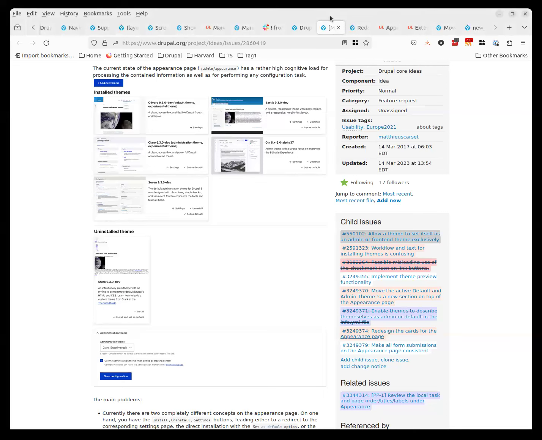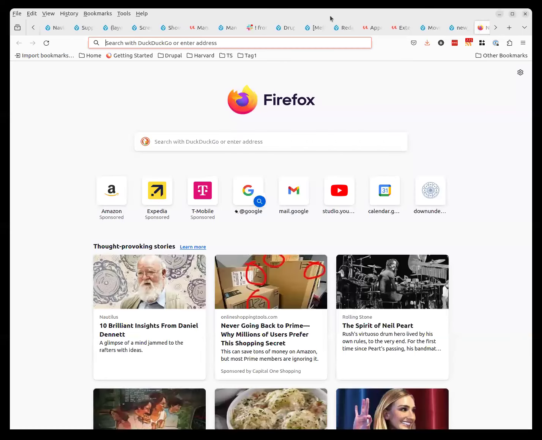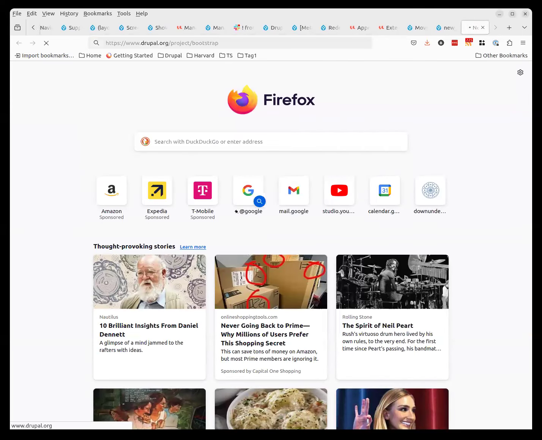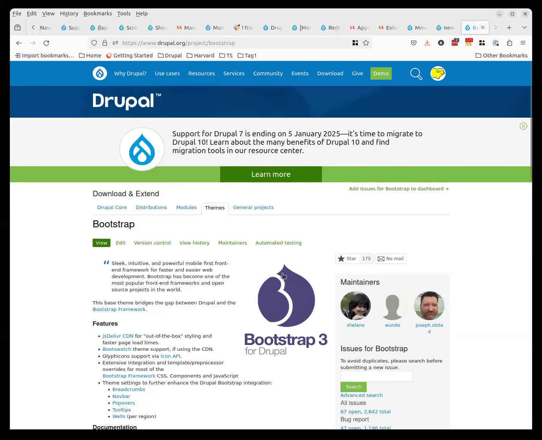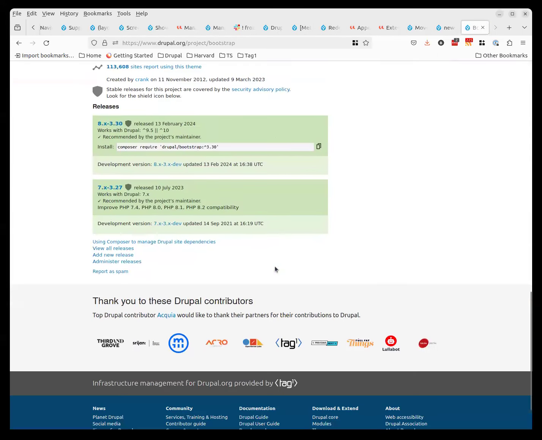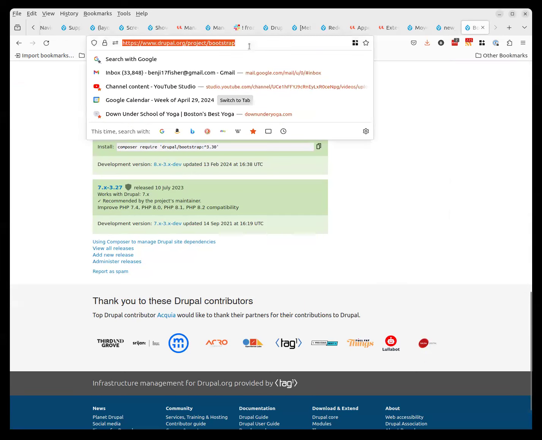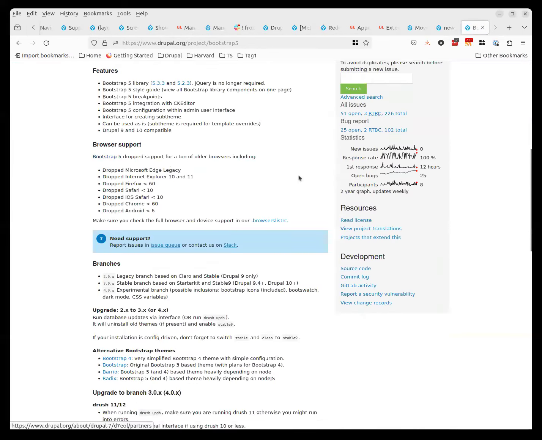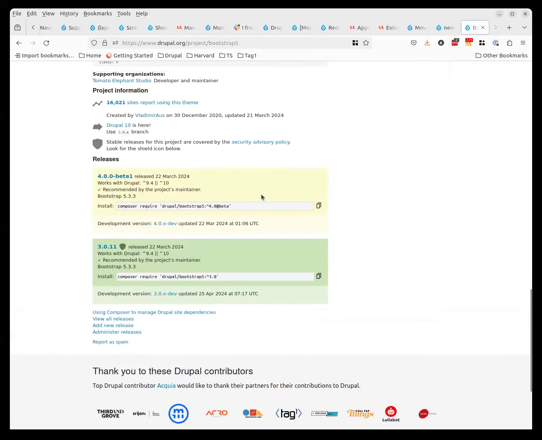I'd have to install a new version of Drupal. Oh well. Yeah, 9.5 or 10, and Bootstrap 5, 9.4 or 10.